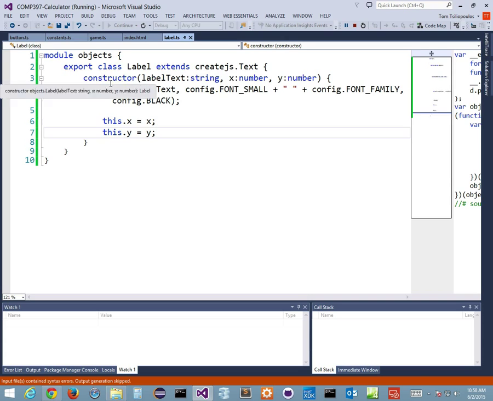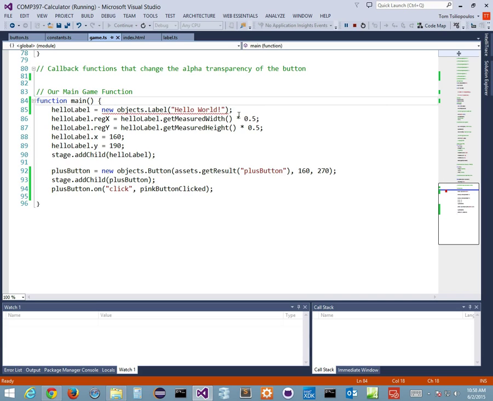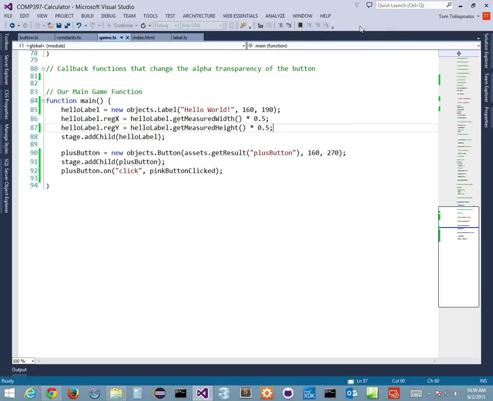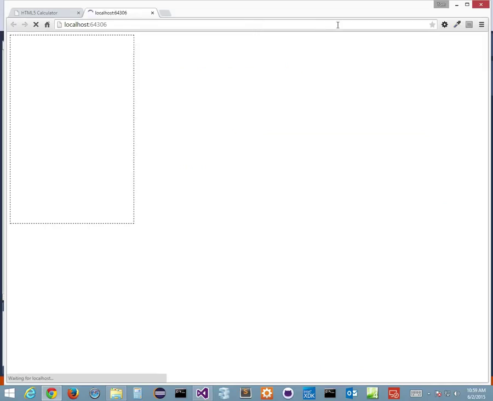Now once I've done that, that's helpful. So I can go back to my game.ts file down here, and if you notice now it's listening for two more values that I haven't given it. So 160 for my x value, and 190 for my y value, which means I can get rid of these two things. So I put them up here instead. Okay, there's my regX and regY. That's still the same. Let's check to see if I'm still able to see my changes. So I'm going to stop debugging here, and you notice it's the same. There's no difference, right? Still in the middle.